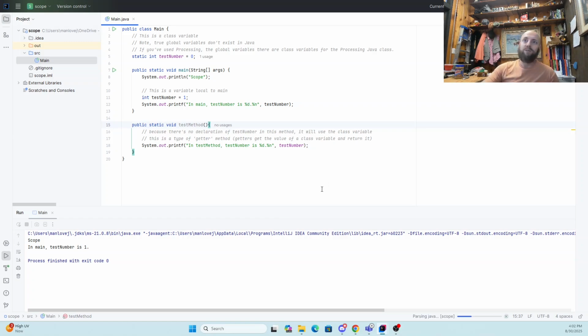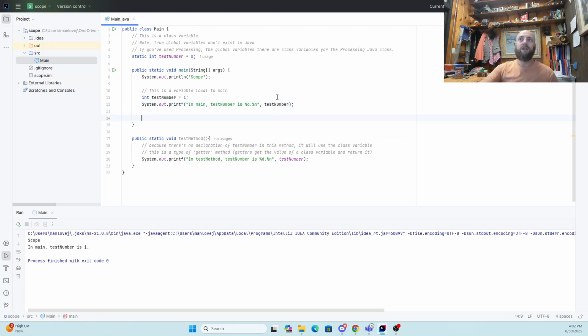Now, when I hit run on this, you might expect this to actually print something out. So let's hit run on this and prove that it doesn't do that. Okay, so testNumber is 1 here. The reason for that is that I haven't actually called this method at all. Down here in main, this is the only method that's running. So right now we just ran this. It printed the scope and the results of this print statement. That's why I see testNumber is 1.